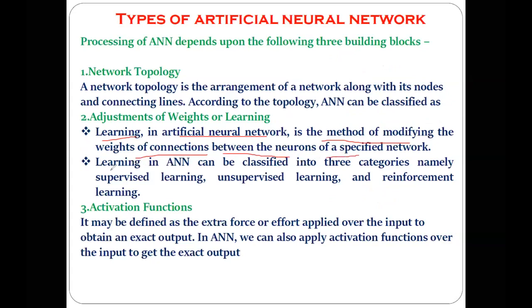So which are the different ways of learning for the artificial neural network? Or which are the different ways of giving training to the different neurons in the ANN? Using which method can we give training to the ANN? We already discussed that. Different methods of learning: supervised learning and unsupervised learning. Correct. And reinforcement learning. Here I want to make one point clear.